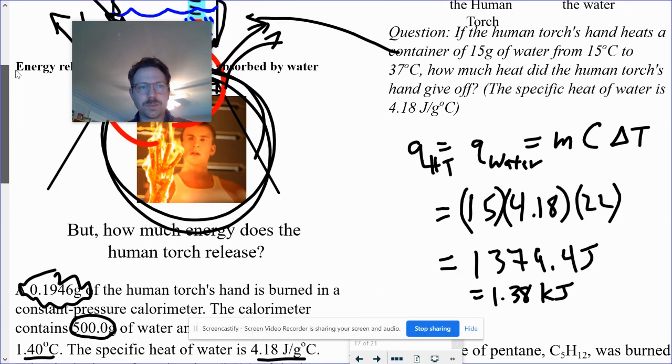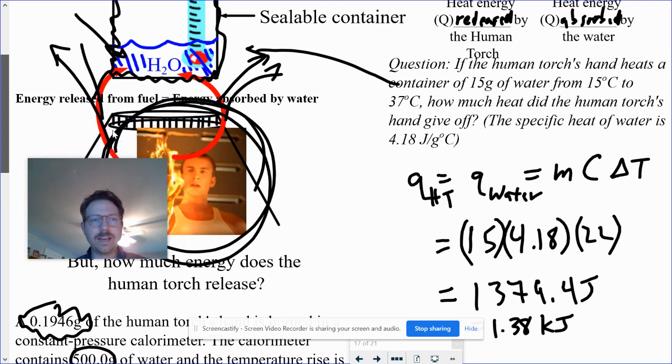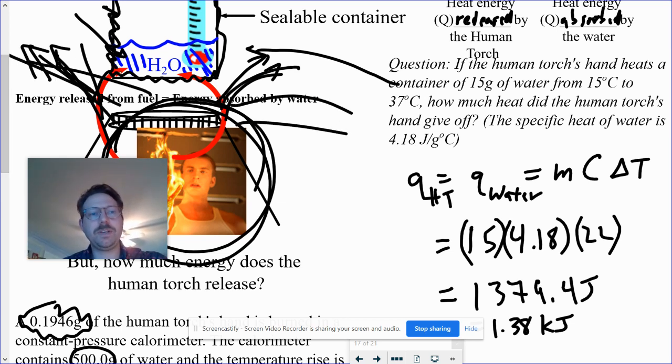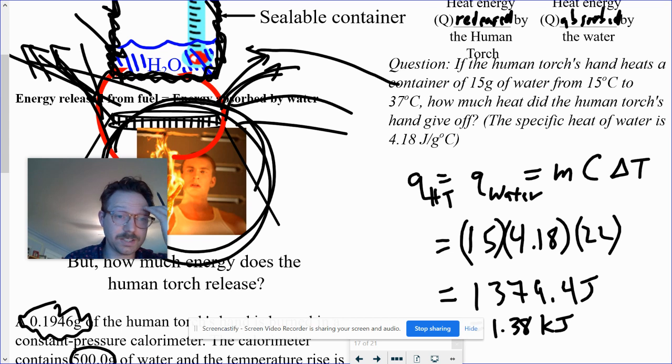When we do this, we assume again that all of the energy from a fuel goes up into the container holding water, when in fact you have a lot of energy being lost out here. Right? You also have a lot of energy being lost in heating up the container itself. That's why we don't want to heat up or touch a container like a hot pan, right? A skillet that's been really heated up, right? We assume that there's some energy going directly into the pan. That's why we have to wait a few minutes when we're cooking on a stove top to heat up the pan first, right?